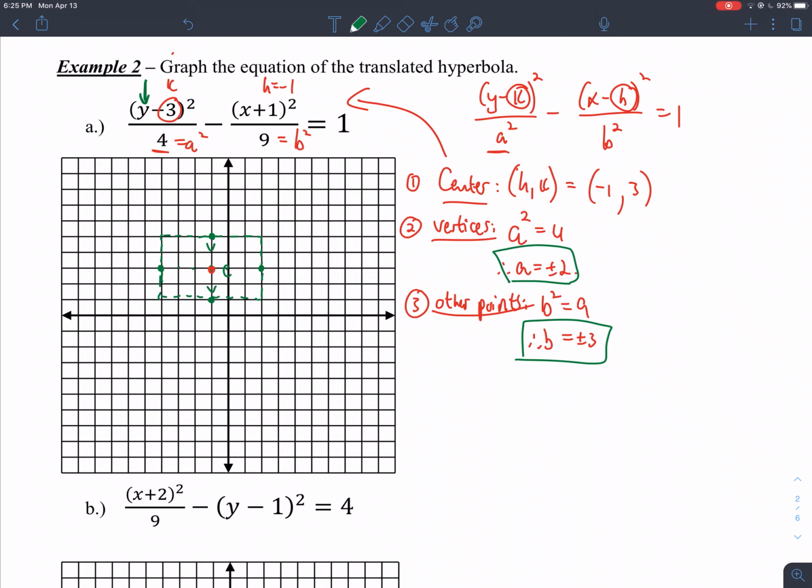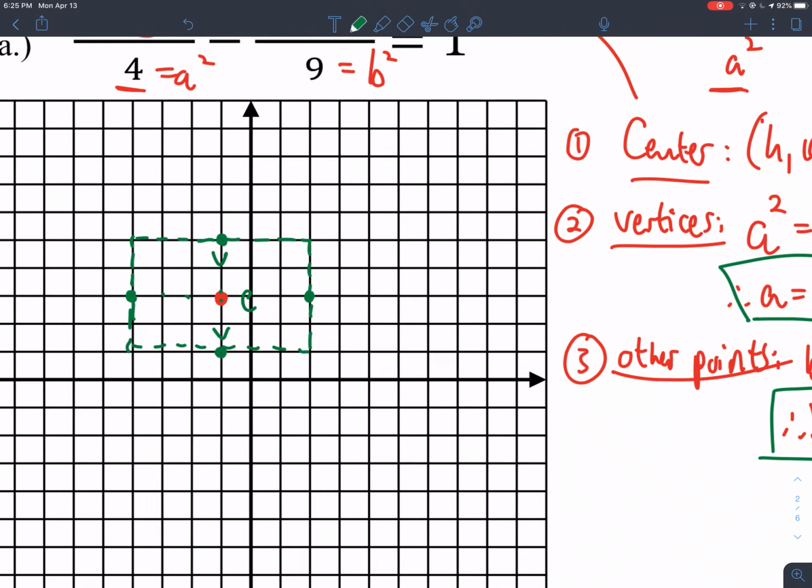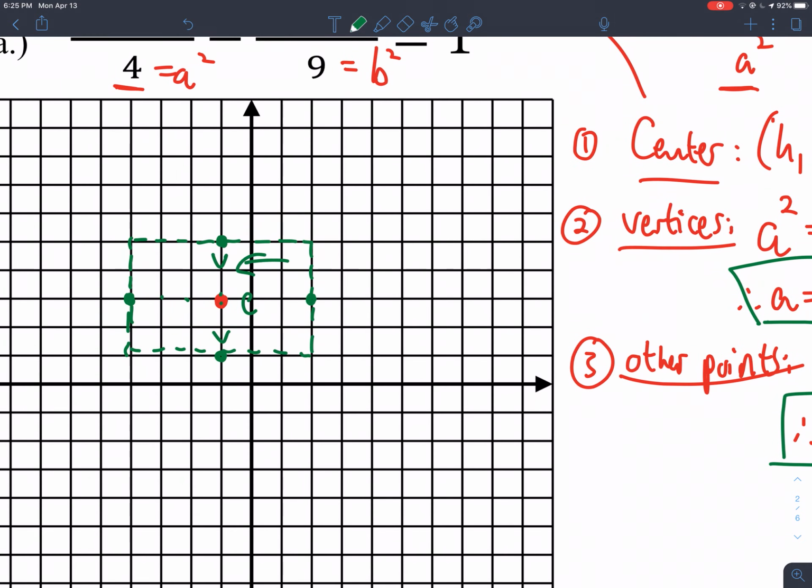That's really all I need to draw the hyperbola branches. I'm still missing something, but that's all I need to draw the branches, really. So I know now that because these two are vertices, I know that the transverse axis is here, and I know that I can draw my asymptotes and draw my hyperbola at this point. So I'm going to erase the transverse axis so you see the vertices.